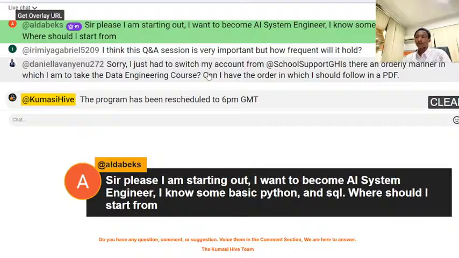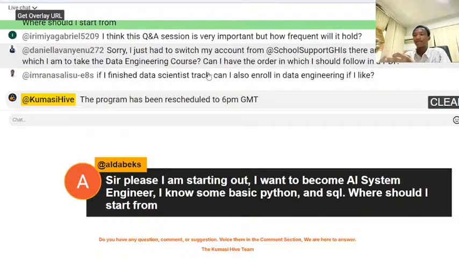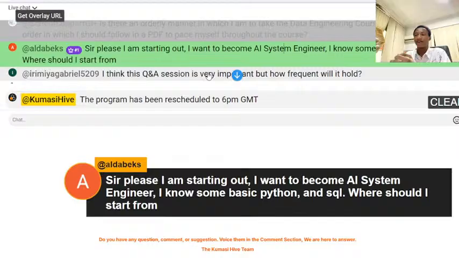So I would say you want to become an AI systems engineer, right? There are things involved in becoming an AI systems engineer. Machine learning is involved. You have to know some bits about machine learning. You also have to learn some bits about data engineering. You also have to know a bit about analysis, the analytical workflow. So I would say you can reach out to me personally if you want a track. I can support you with that. But you can start from machine learning as an AI systems engineer, right? Start with machine learning.